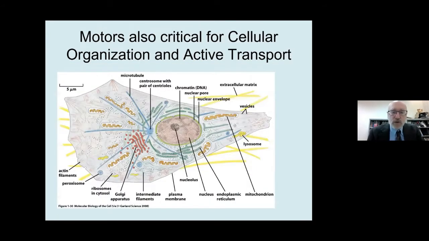Now, when we think about a generic cell, motors are pretty important for organization of the cell and to permit a lot of things in the cell to work. They allow, obviously, the cell to crawl around. They allow the cell to bring things in and to position various components relative to each other. We're going to be talking about, for instance, how molecular motors are used to control interactions between lipid droplets and mitochondria as an example of the kind of transport that we're interested in. But just to say that there is a lot of active transport and it's regulated.